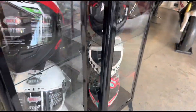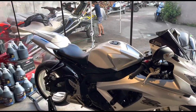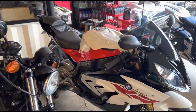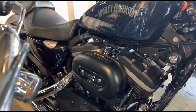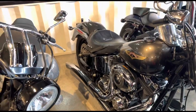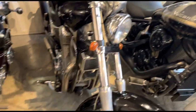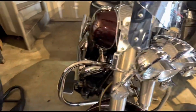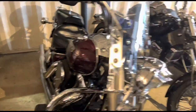So, you can see it's a lot different from Dumaguete. You got the brand new Suzuki GSX R 600. And then BMW S1000. Harley. Wow. Bought it. 883. Nice, and a big bang. Vance and Hines. And this one. A Vulcan custom. Oh, that sounds tough. Roadstar. So that's, I think, the Yamaha version.